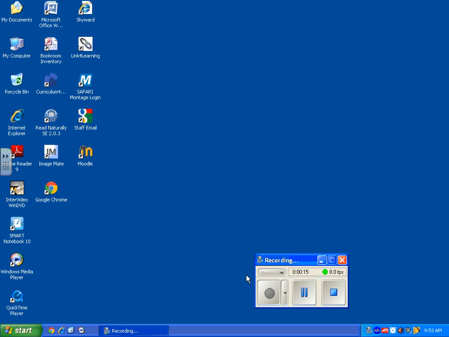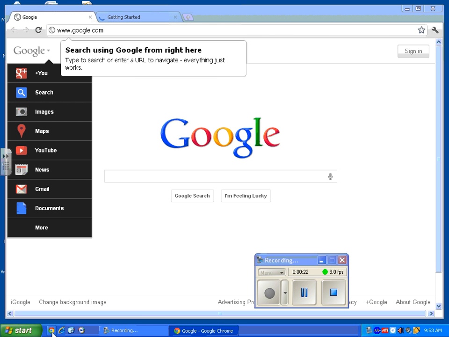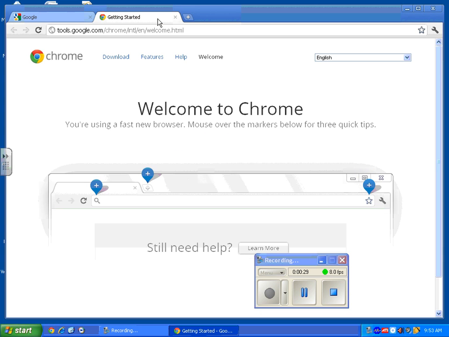So I'm going to go ahead and start Chrome. I'm going to click on the bottom here, and it is going to open up my Chrome for me. And I can see when Chrome opens up that it is pretty basic. It goes to the Google website. I've got a Getting Started box over here. So if I wanted to, I could find out what Chrome is all about.